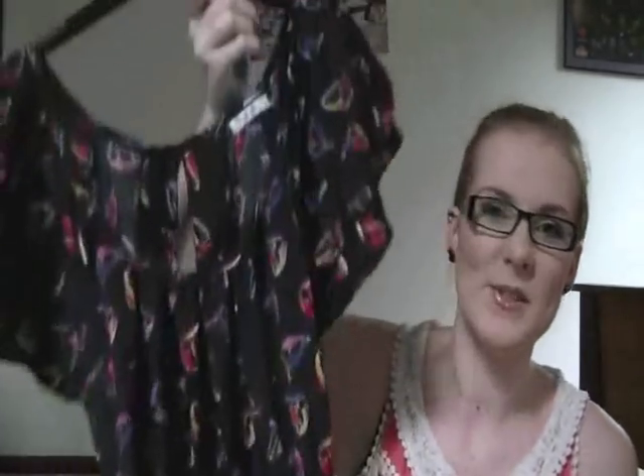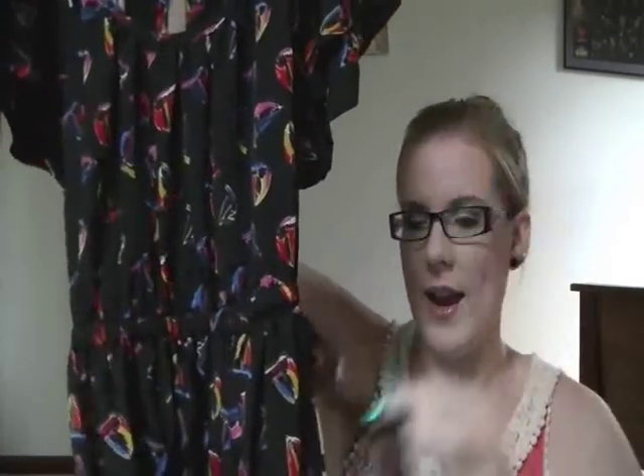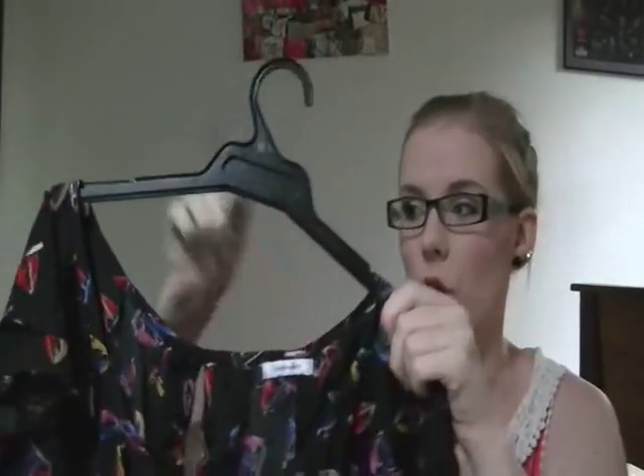This one I'm also in love with — it's by Valley Girl and doesn't have a size on it. I think it's so fun; it also comes with a tie. It goes a lot above the knee for me and I just think it is so pretty. I saw it and snatched it up — it's really cute and very flirty.